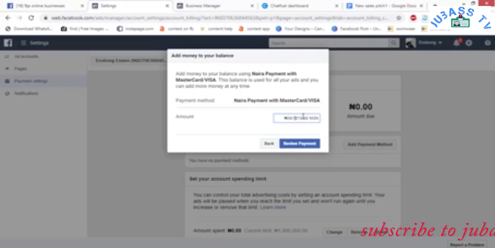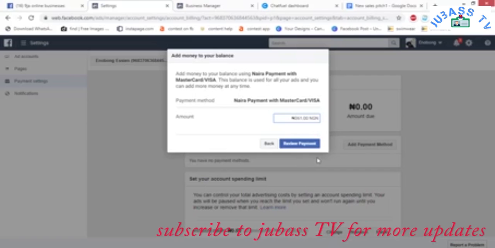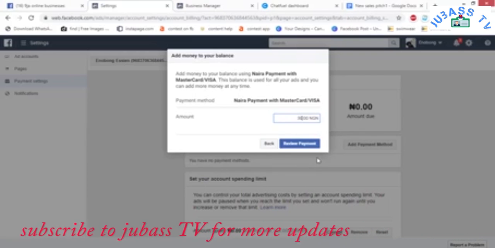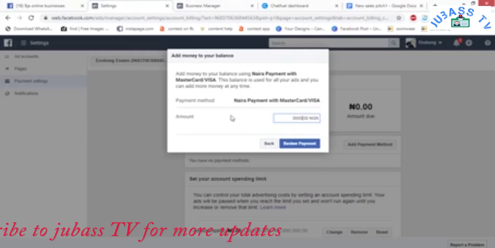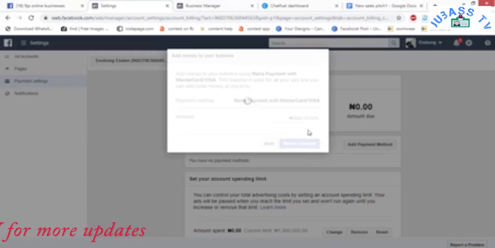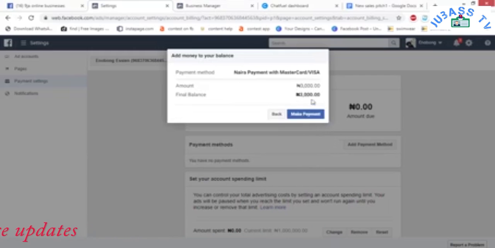I'm just trying to show you how to put money into your account if they don't accept your debit card. So what you want to do now is to choose the amount. So let's say 3,000 naira I want to add. You just type 3,000 and review payment. Make sure you check this out. This review payment must be what you want to add. This is the amount you want to add. So sometimes they might add something else. All you have to do is go back and make the correction.